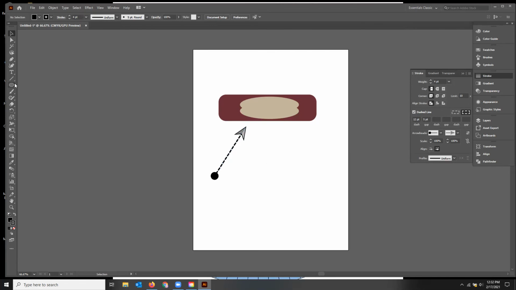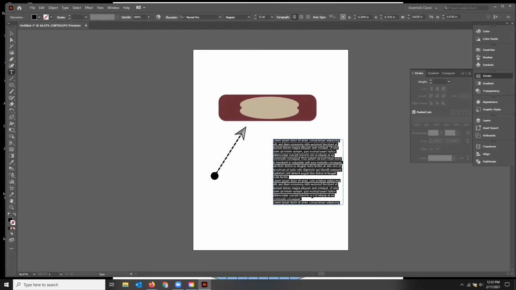So we can make an arrow, and you can make this arrow actually show or share something. You can add in text. Text is over here on the left-hand side. Again, I have all these options once I add in text, but I can press the letter T for text, pretty easy. I can type it in, or if I first draw out a text box, Illustrator's nice: it adds in the lorem ipsum dolor sit. Your standard Latin, this is a placeholder. So you have that available to you.